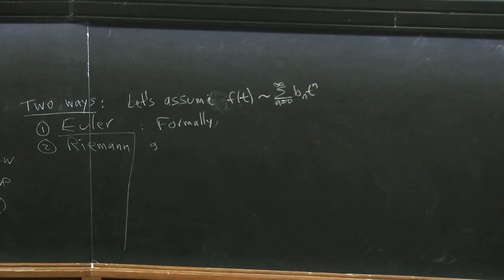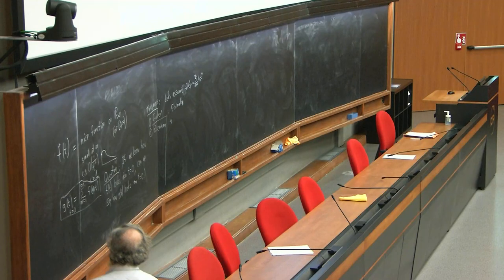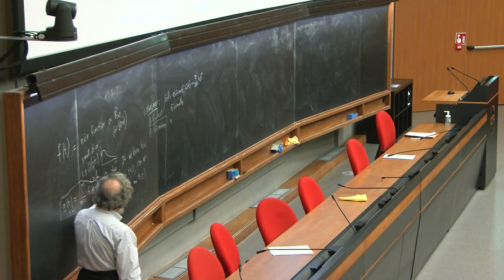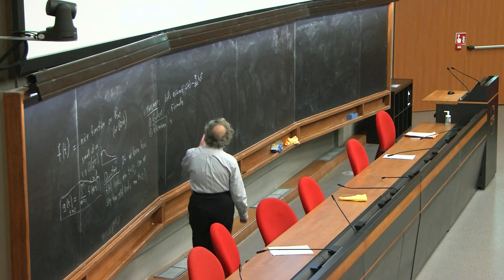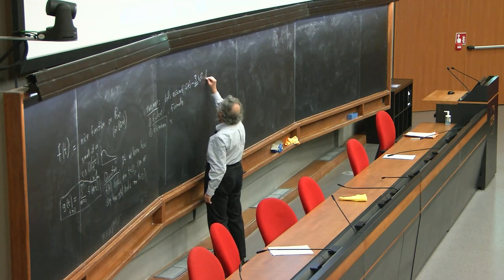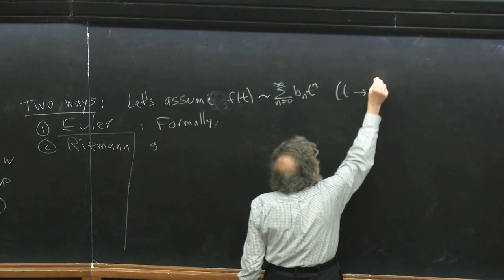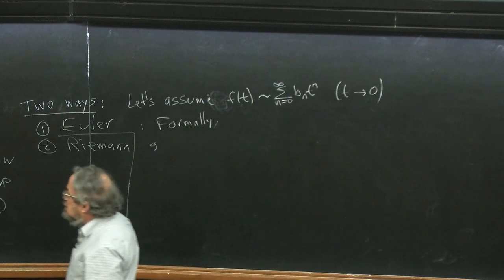Here, I don't want to call this n. It's a good rule that I try to tell my students and also colleagues not to use the same letter in the same context for different things, even if it's a dummy letter, because it quickly leads to confusion. So let me try to remember, and if I don't remember, somebody can shout, that in my infinite sum this variable will be called m, but in the Taylor expansion the index will be called n, because they're playing completely different roles. And so what I want is that there's an asymptotic expansion.